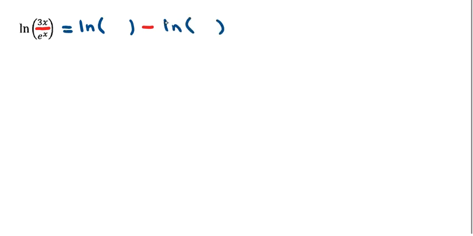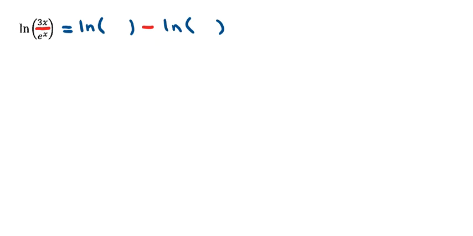Because the argument has division, we know by a property of logarithms that this will break up into two logs. Keep in mind you want to be consistent with the original log here. So our first log we should still write as ln, and we'll subtract another copy of ln of blank.